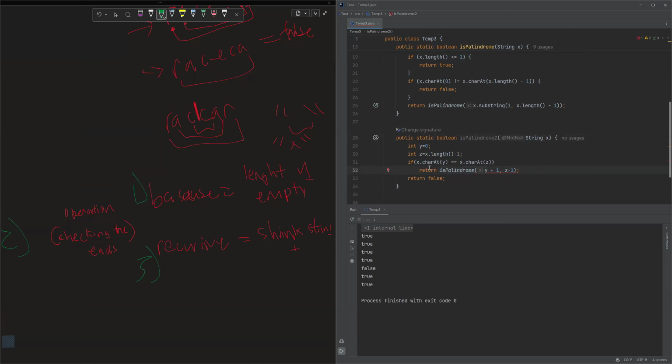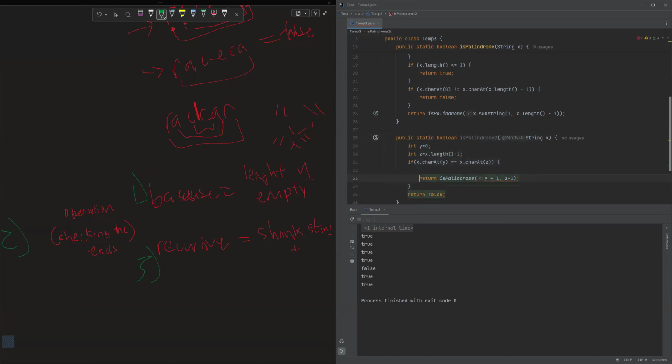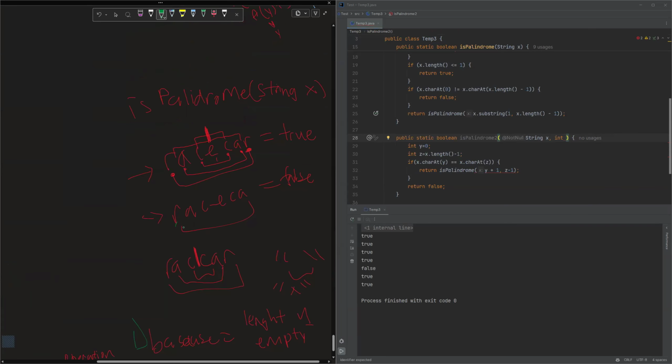So just to be clear, someone asked if this was okay. I'm just going to fix it up real quick. This is actually fine. But for y and z, we need to physically make them parameters, since instead of shrinking the string, we're going to shrink y and z, the pointers to where we are right now in the string.